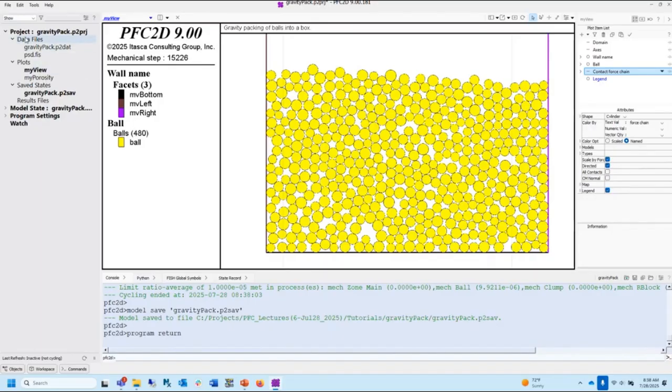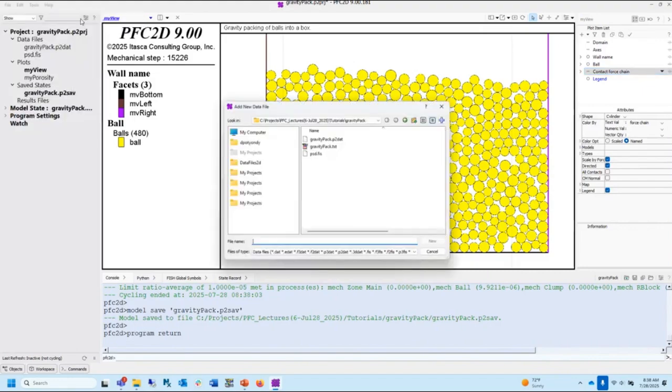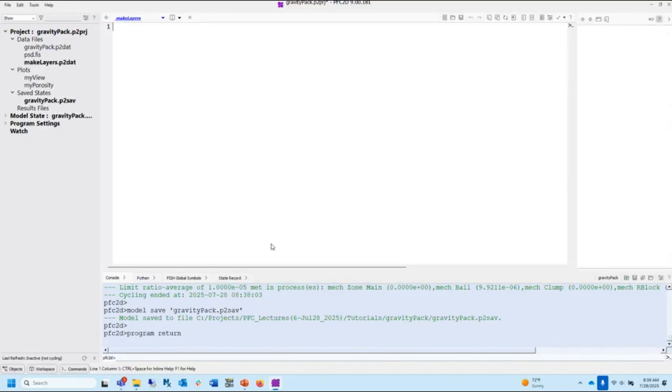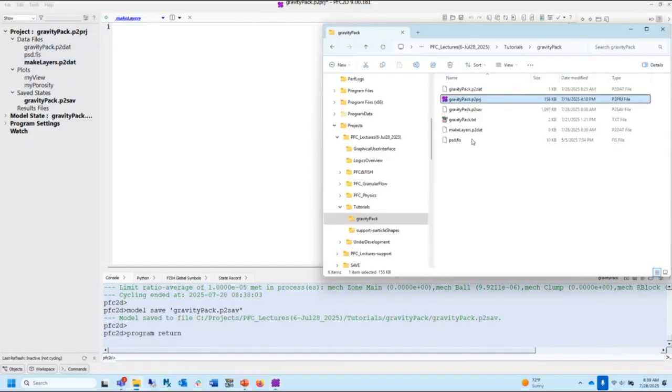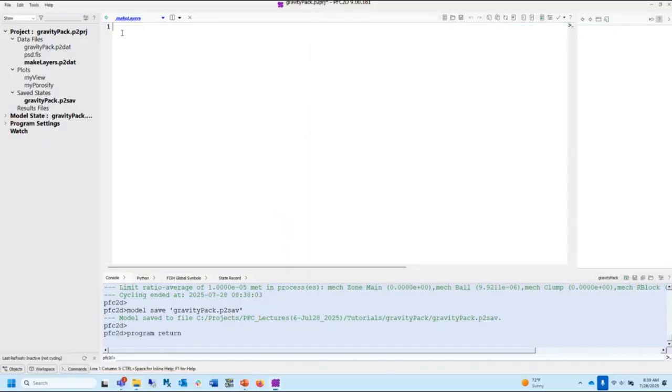So I'm going to say File, up top left, New Data File, and I'm going to call this make layers dot p2dat. So here's the make layers. It's over here too. It's a data file, and it should be in the directory. There it is. A whole new file got created. It has nothing in it so far. Okay, and I'm going to always do program return. That's going to go at the end.